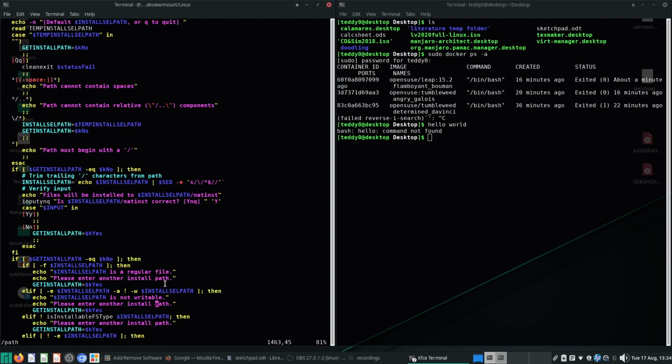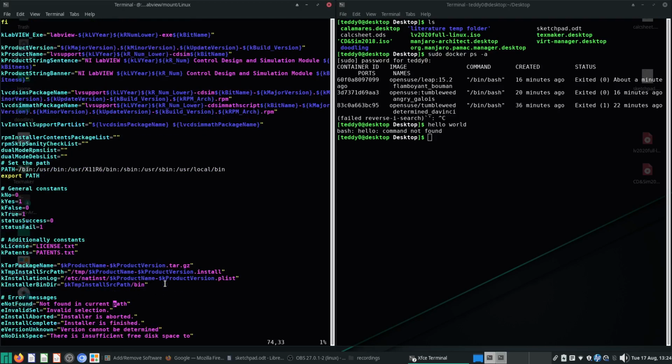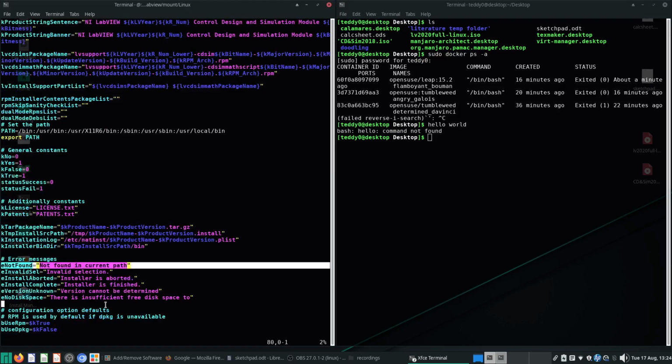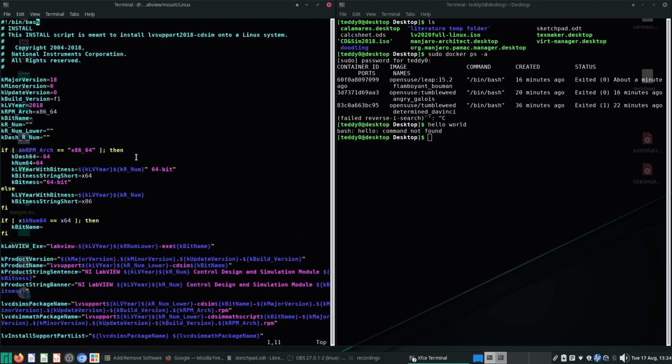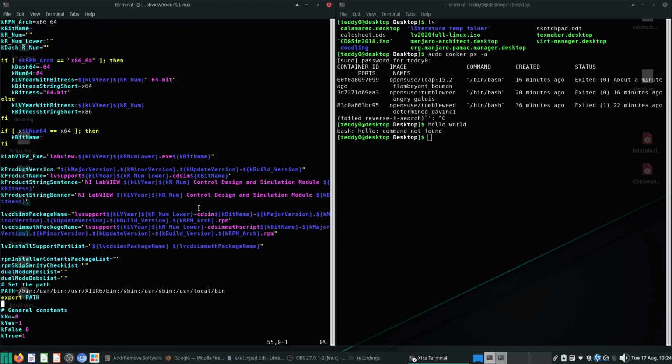Okay, enter install path. Not found in current path. Okay, that's one. So this is the error message. Let's scroll up. Okay, labview.exe, RPM.